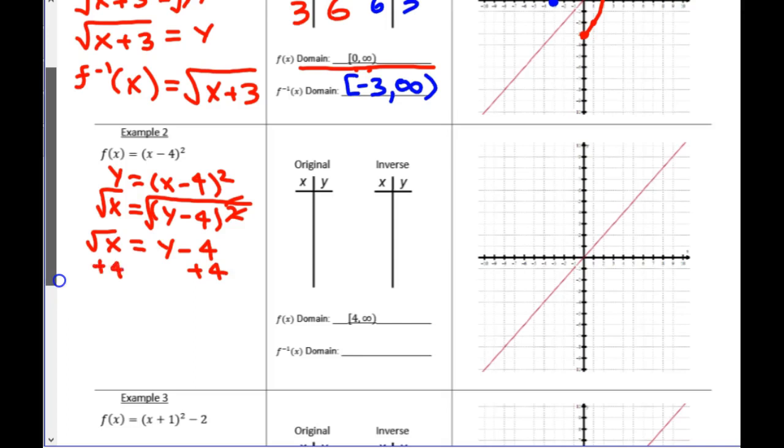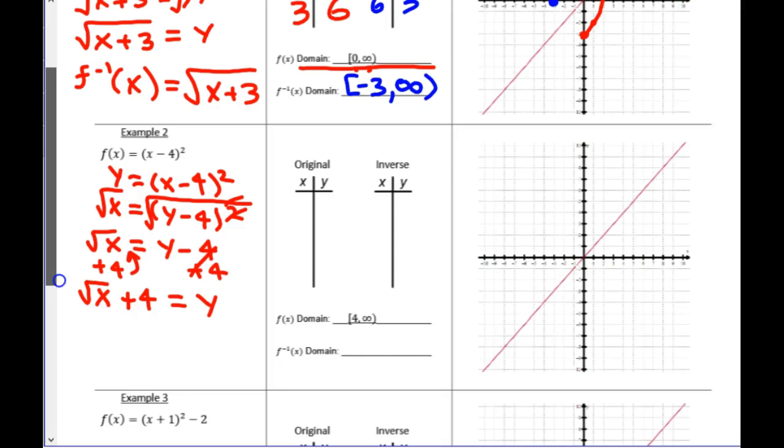Now here's one of those situations where people goof up. Square root of x plus 4, is that 5? Is it 4? Is it square root of 5? Is it square root of 4? Is it 4 square root of x? Is it square root of 4x? None of the above. Okay? When you have a square root of x and then you add a 4 to it, it just goes right next to it. Here's what I mean. Square root of x and then plus 4. Just put it next to each other. Okay? Equals, that cancels out, y.